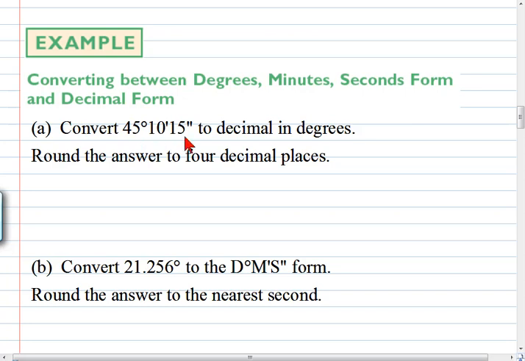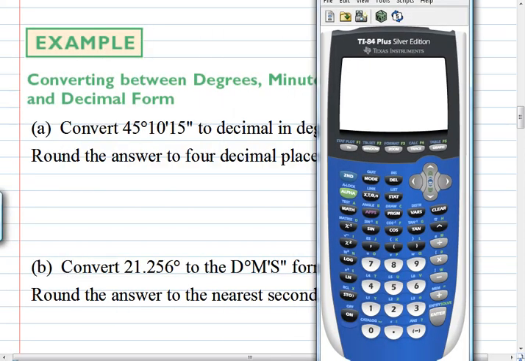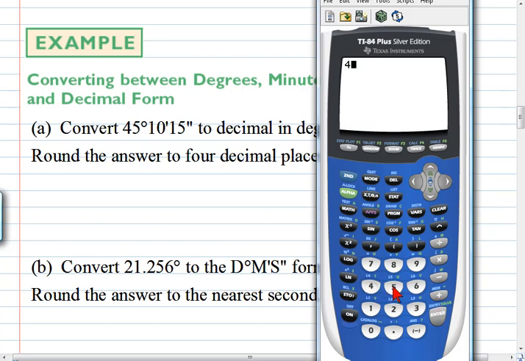You can do this by hand or you can do it by your calculator, and I'm quite frankly fine with you guys using your calculator. So if you look at this part right here, right above the apps key on your calculator, it says angle, right? So we are going to use that feature to put in the degrees, minutes, and seconds. First of all, it doesn't matter if your calculator's in degree or radians, but it's always good to check your mode. Since we're dealing with degrees, I'm going to go ahead and change my calculator to degrees out of radians. And then I'm going to type in 45 degrees.